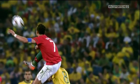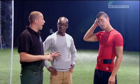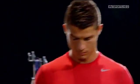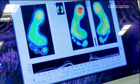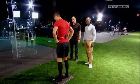So next, Ronaldo's explosive jumping ability is going to be tested. Here we are. Okay, Ronaldo, this is the high jump. Now explain to us how this works. What we're going to get you to do is a test of lower body power. The higher you jump, the more powerful your legs are going to be. So we're going to place you on the mat. We're going to instruct you to jump as high as possible, give it your maximal effort, and try and land back on the mat again. This mat is actually a very sensitive pressure sensor that measures takeoff force. And the key thing is having his hands on his hips, correct? We're going to try not to use the arms as an extra counterbalance. So that's why we do this, so that he can't use his arms as elevation. So it's just about the legs. Concentrate just on explosive leg power. Okay. 3, 2, 1.